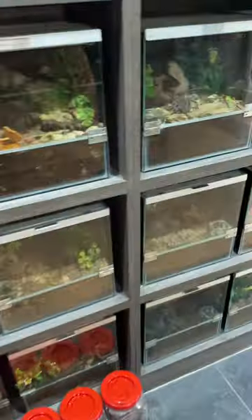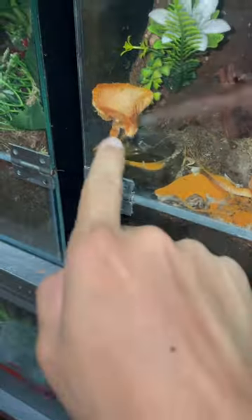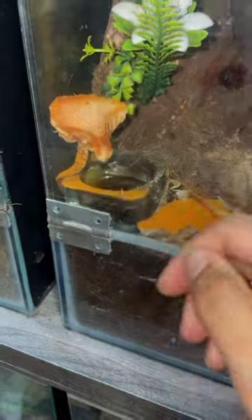But today, I was looking over at this side at my Megafobama Robustum. I mean, look at this. That's over there — that's where the mushroom is starting to sprout. Usually what I'll do is I'll get a metal chopstick and stir. But look at this. That's my Megafobama Robustum right there, and the mushrooms in this enclosure are freaking orange. Are you kidding me? There are no yellow stuff down there, no spores whatsoever. They just appear — freaking orange ones. First time seeing them. There goes the tea.